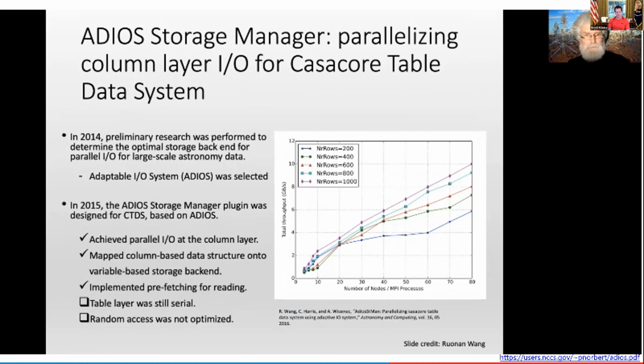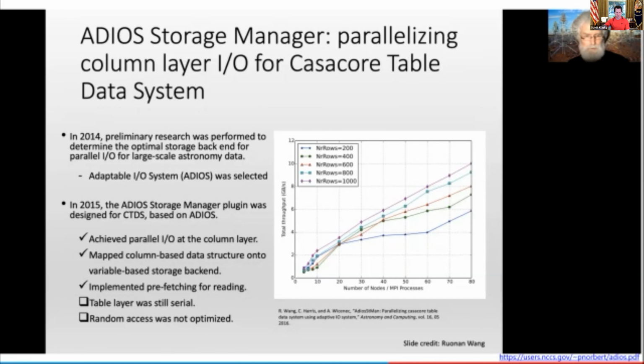Initially, in 2014, we started preliminary research, which was performed to determine the optimal storage backend for parallel I/O for large-scale astronomy data. At that point, ADIOS was selected, and in 2015, a storage manager plugin was designed for the CASA-Core table data system based on ADIOS.